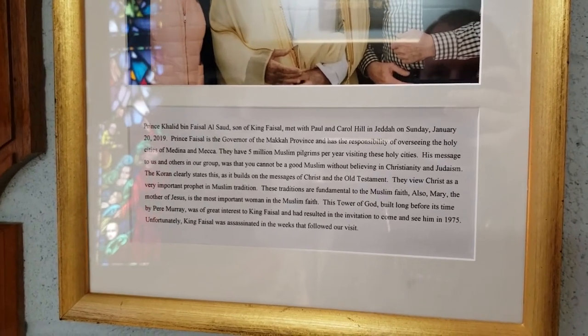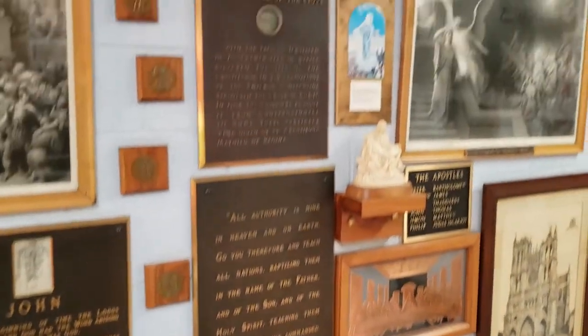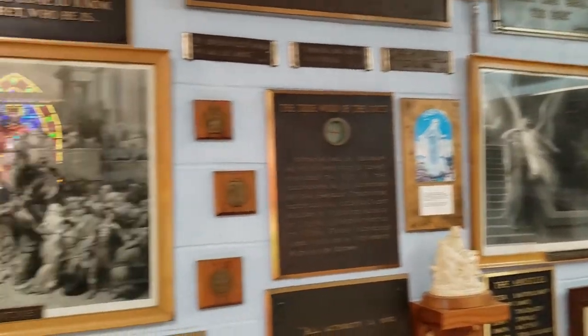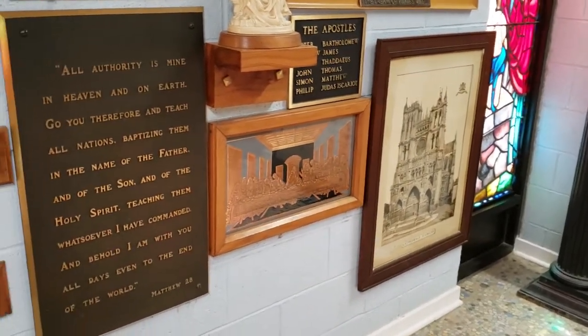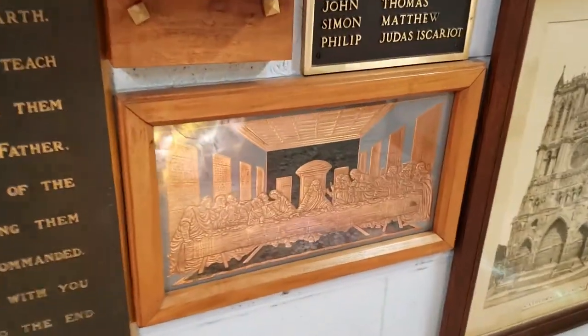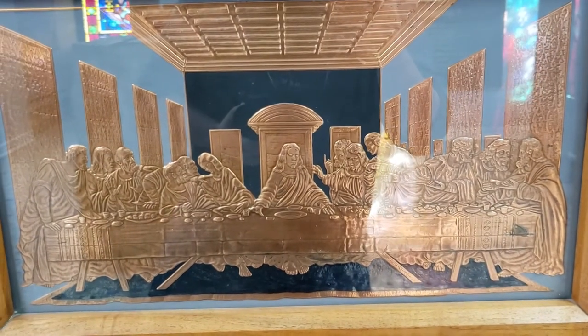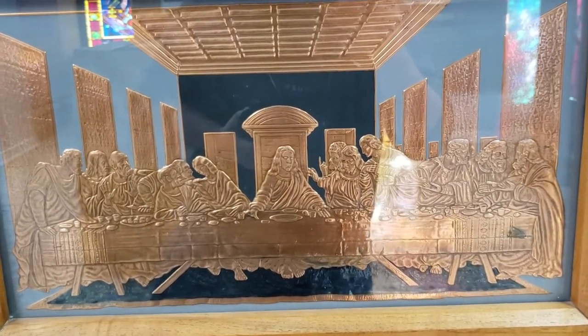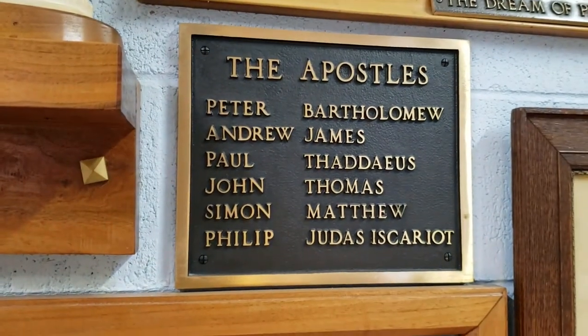This wall behind me is the Wall of Christ. It shows scenes from the crucifixion, the coming down through the centuries, Mont Saint-Michel parallel to Notre Dame Cathedral on the other side of the wall. Here you can see the Last Supper — interestingly, in this depiction you can see Jesus's feet, which you can't see on the actual painting because they were cut off by a door. And here you can see the list of all the apostles, including Judas.